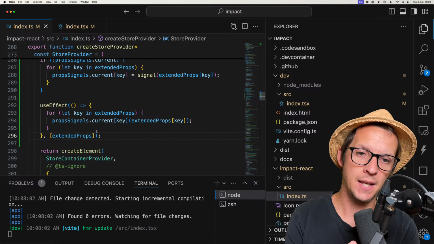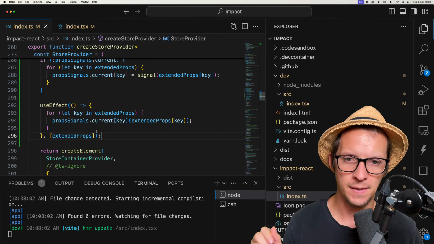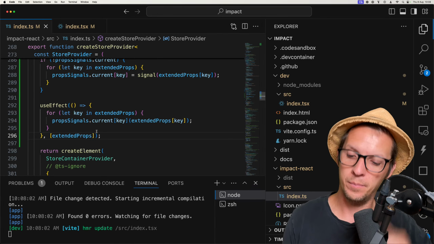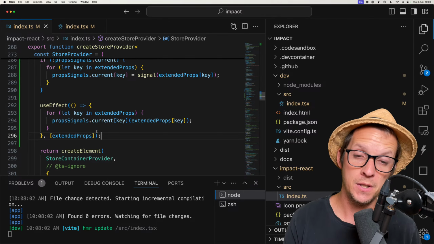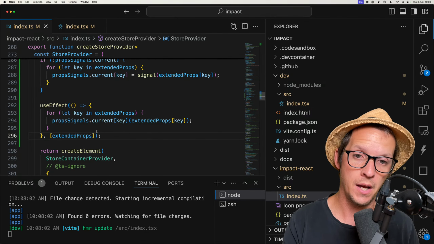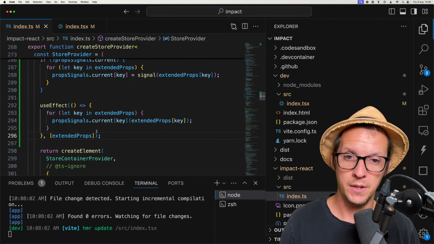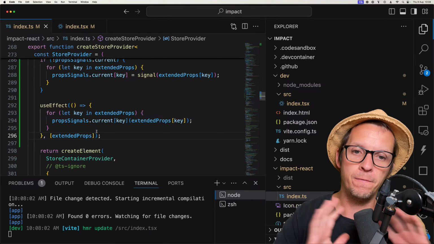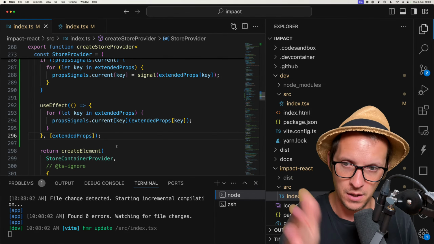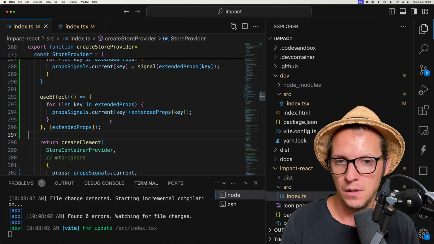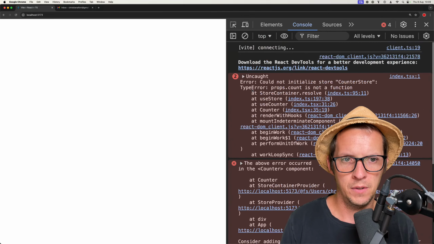In this case, we have this count that we're reusing, exposing again, which is, I'm not even sure if that's even a scenario. But it reconciles through with its current state. And then on the use effect, we change the signal to this new initial count, which will trigger the signal and then update the component that was interested in it. And that's fine, because we're not firing like a bunch of reconciliation. This is the power of signals. It only goes and changes the thing that it's supposed to change. Let's see if it even works.